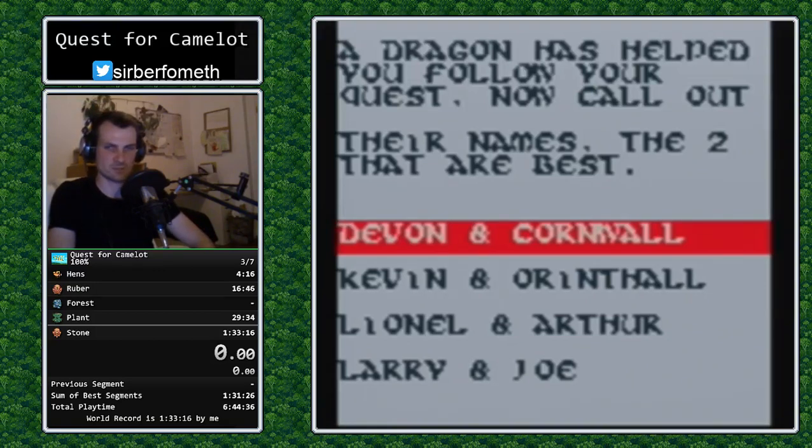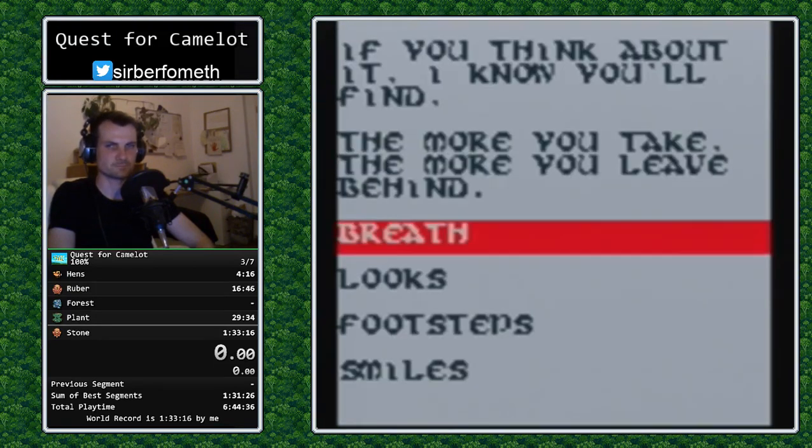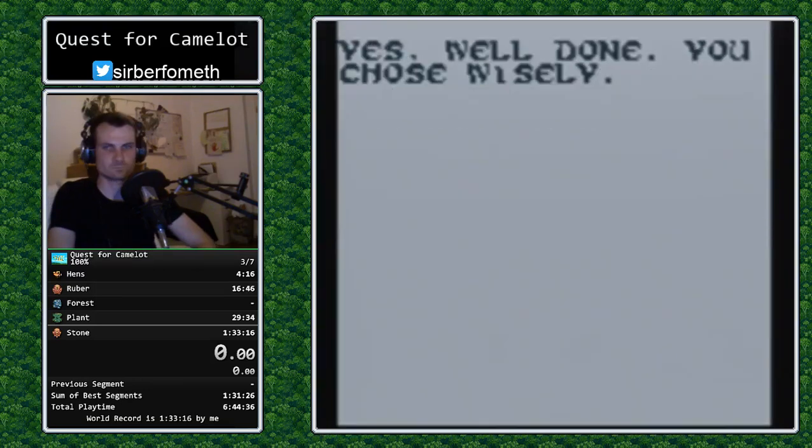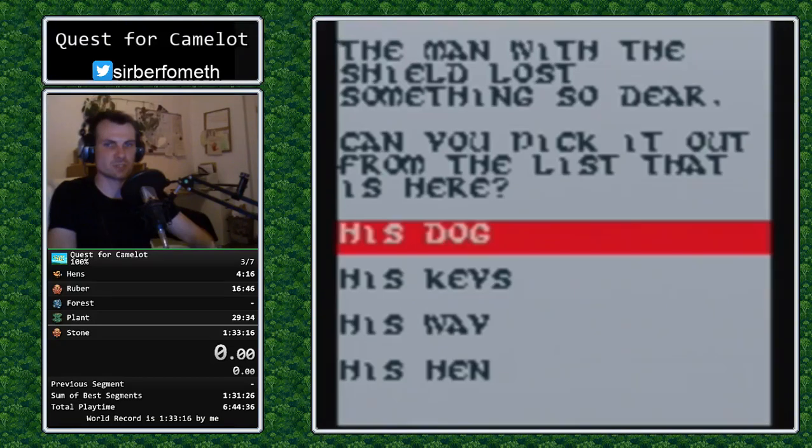So the first question, the two-headed dragon is called Devil in Cornwall. Of course. The more you take, the more you leave behind. It's also very nice, its footsteps. The man with the shield lost something so dear. Do you remember? It was in a mansion. There was a man who had lost something, and we brought it back to him, and he rewarded us with his shield. That's why it's the man with the shield.